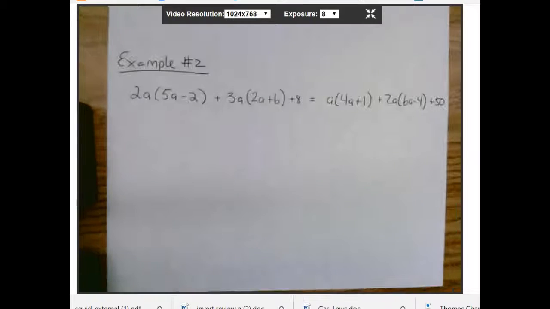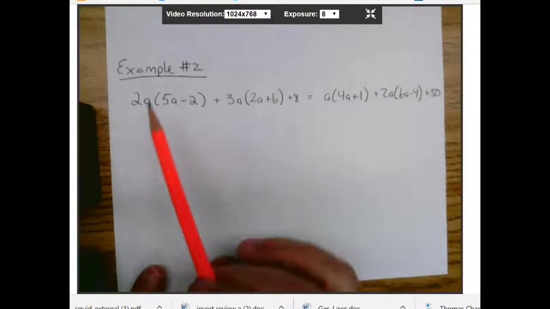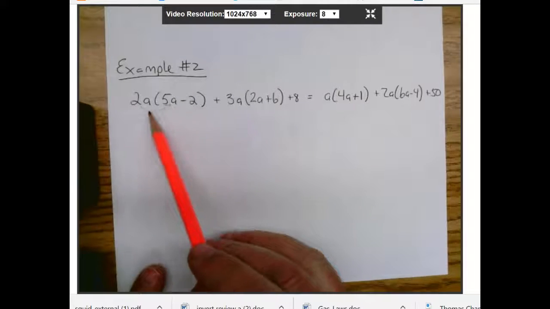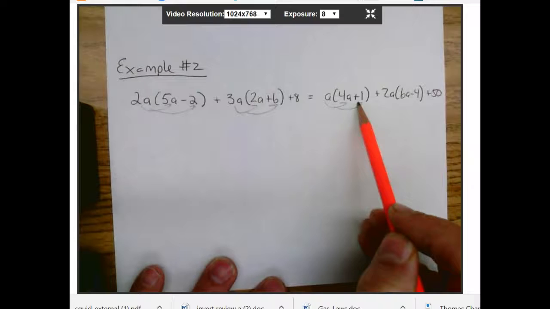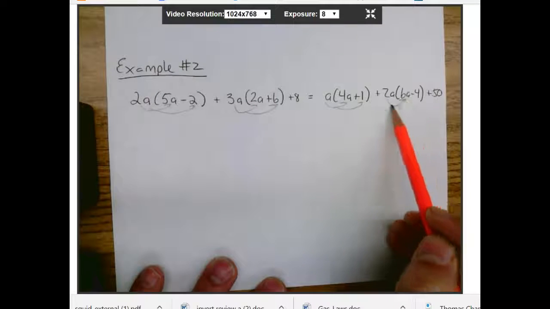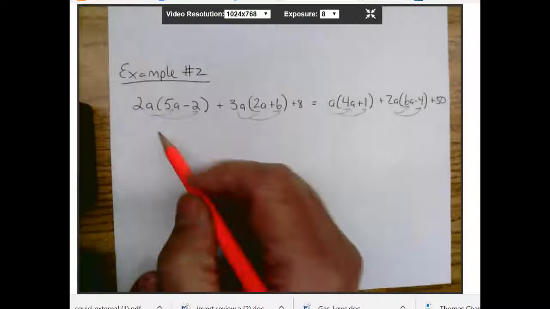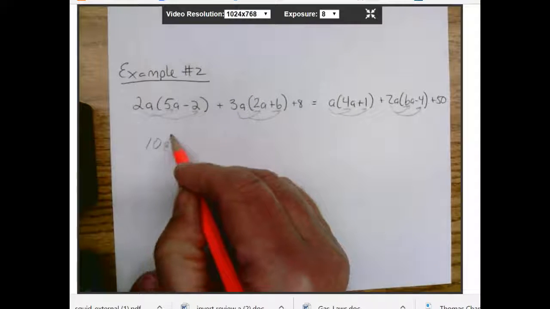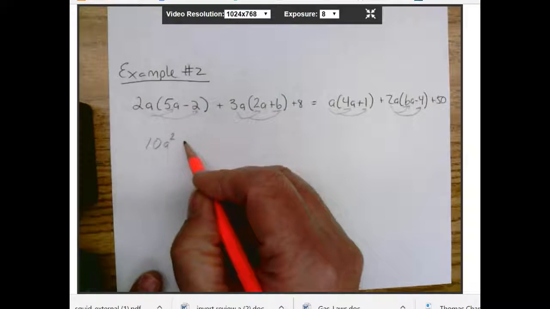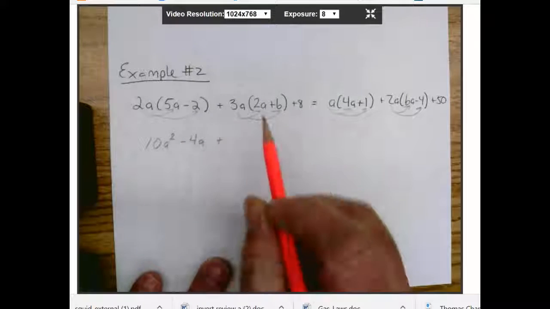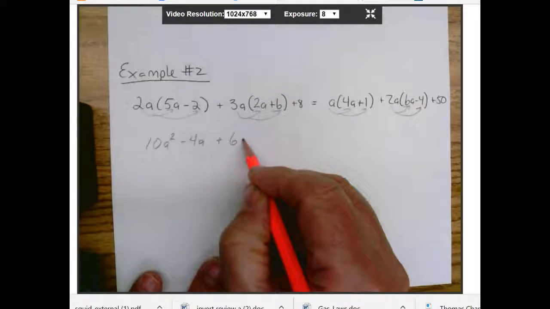We'll look at example number 2. And that should be good. These notes shouldn't be too long. So here we're going to use our distributive property here. And this times this, and this times this, and this times this, right? Using the distributive, and then collect like terms. So let's go through this then. So we've got 2a times 5a. It's going to be 10a squared. And then 2a minus 2 times that. It's going to be minus 4a. And then we're going to add these.